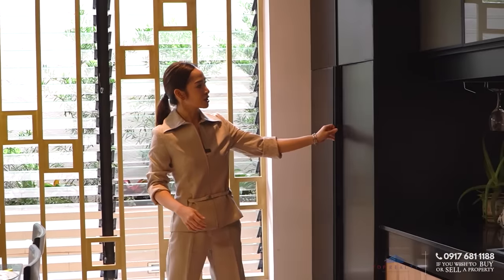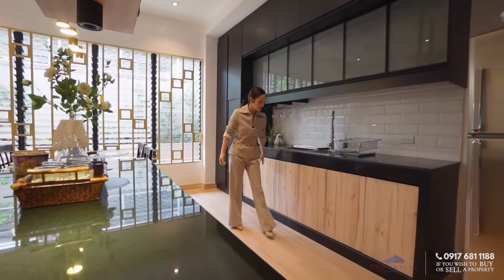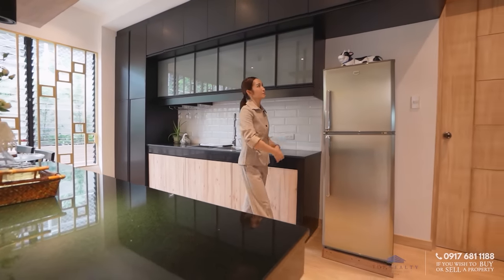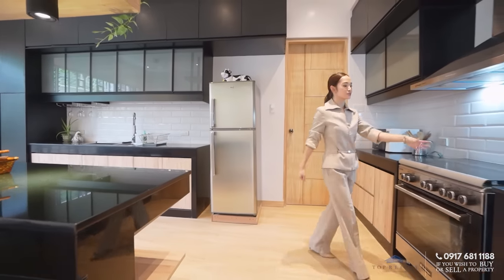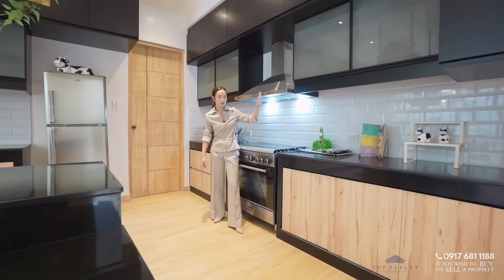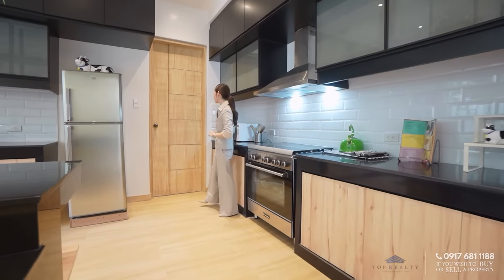Okay, so you have shelvings over here, which can serve as your pantry system. Counter space over to this side. Storage underneath and above, you have frosted shelvings, a double sink, refrigerator, and a provision for a bigger one if you like. Now you have more counter spaces in here, and this time you have your gas range, built-in oven, and your range hood. You also have these nice backsplash tiles, perfectly fit for this design.